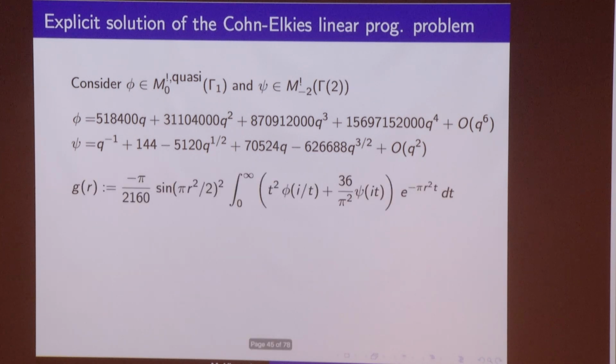So then what we do, we consider a function g, which is defined in the following way. We remember that the function we wanted to define had many double zeros. So this sine of r squared will provide those double zeros. And now, for r bigger than square root of 2, we will define our function by this integral.